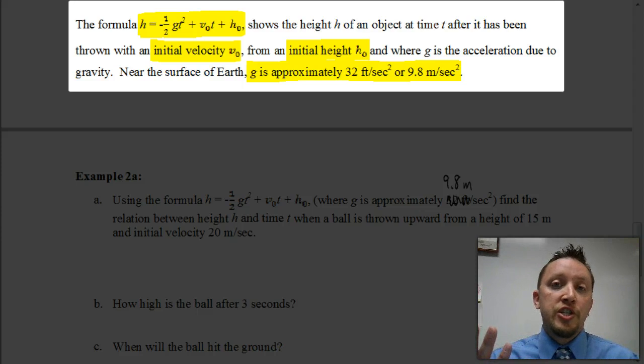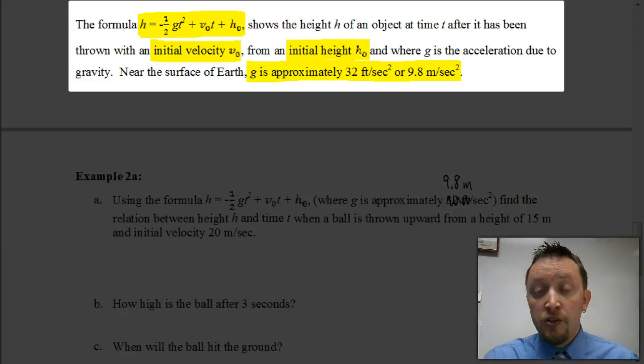Let's start with the value for g. G is your acceleration due to gravity, and we have actually two different values that we could use for g. If we're dealing with a story problem and all of our measurements are in feet, we're going to use 32 feet per second squared as our value for g. And the feet per second squared, the actual units, you don't put into the equation, but the 32 is what we would use for g. And half of that would be 16. So we'd actually start out with negative 16 times t squared.